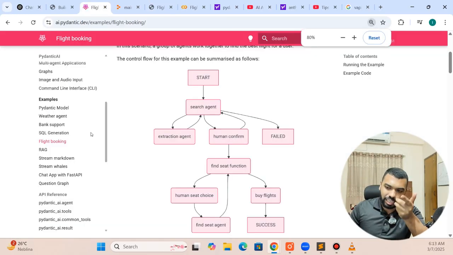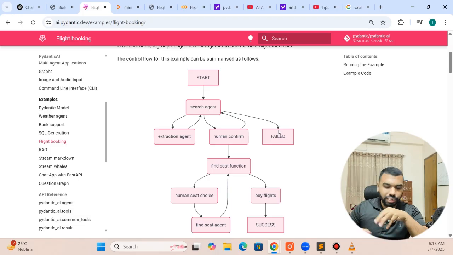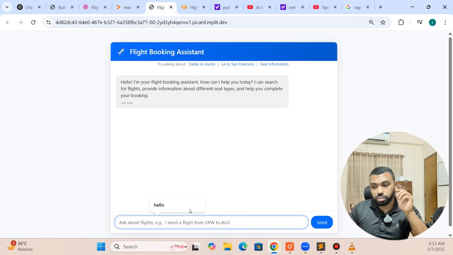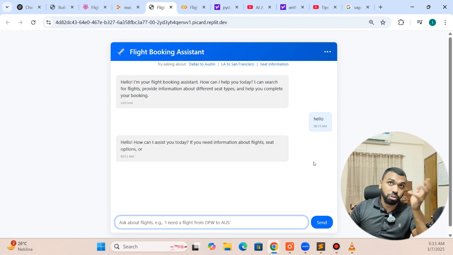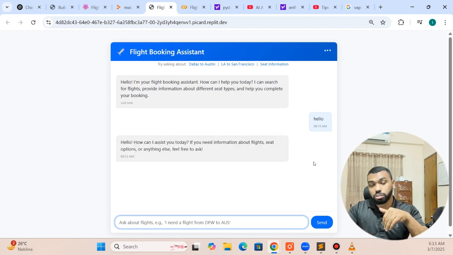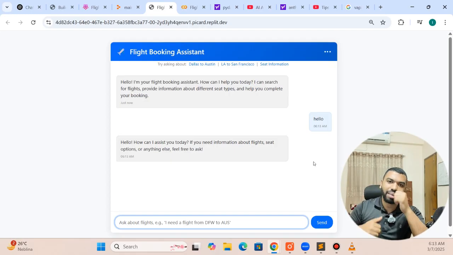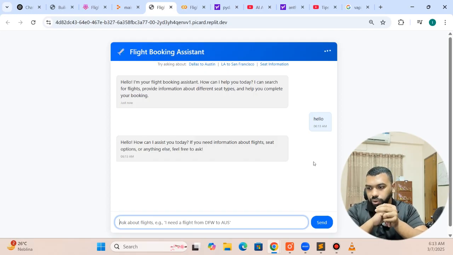So in the Pydantic agent example, they actually give you a multi-agent framework, but I used my AI coder to just convert it to a simple single agent, and it works just as well. It does function calls when it needs to book a flight, or search for flights, or search for seats, right? It goes in sequence. We also have instructions assigned to this agent so that it knows the order of sequence to follow. We're going to cover all these details, don't worry.